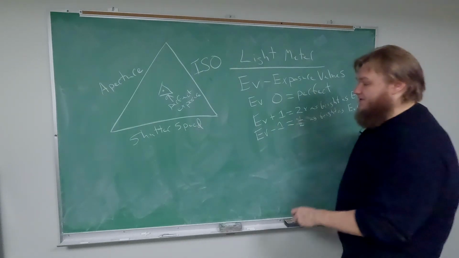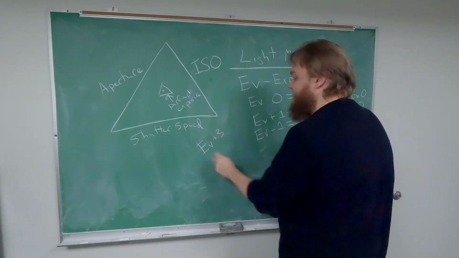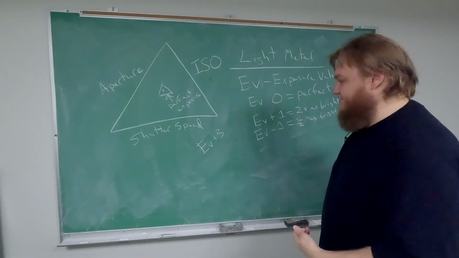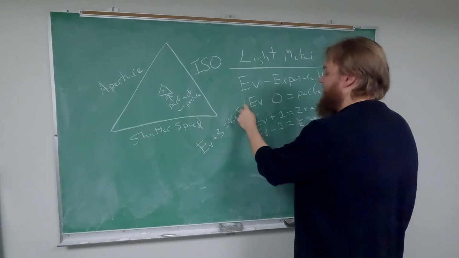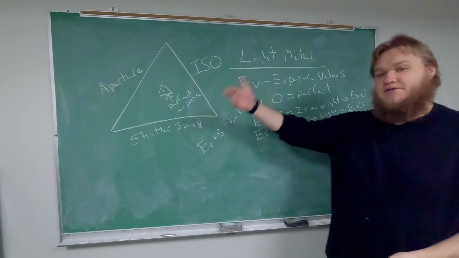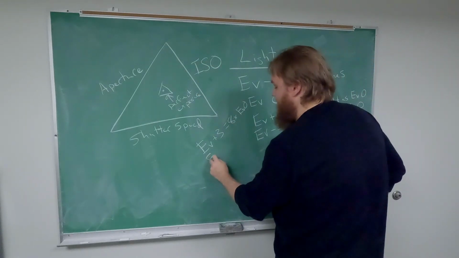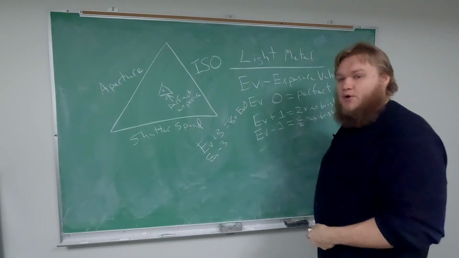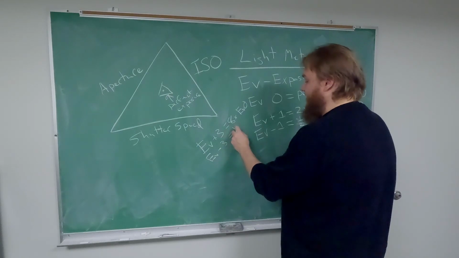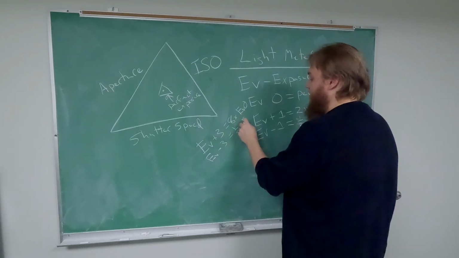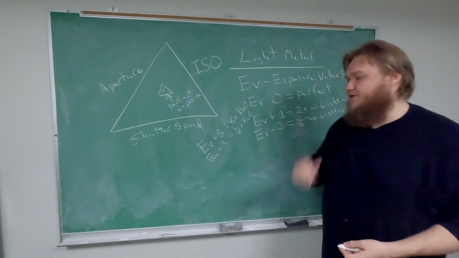So, in other words, if I have something that's at EV, say, +3, so it's really bright, or what we would call overexposed, that is 8 times the light at EV 0, because we multiply by 2, multiply by 2, and then multiply by 2. In the same vein, if we're at -3, we are underexposed, then we will be at 1/8 of the light in EV 0. The same math: divide by 2, divide by 2, divide by 2.